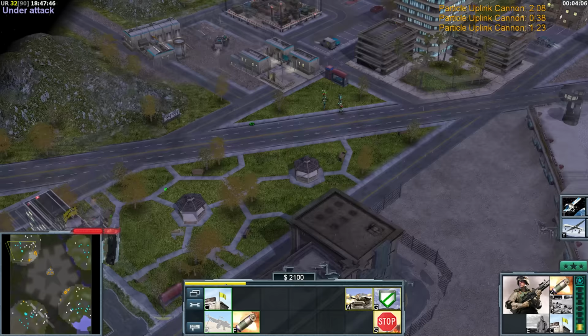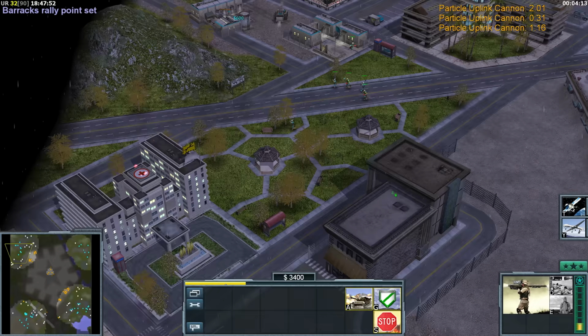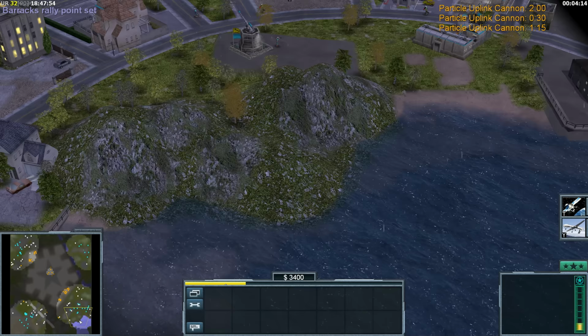General, don't garrison that building. Come out and play. Special forces here. That artillery platform is no match for my airborne lasers.